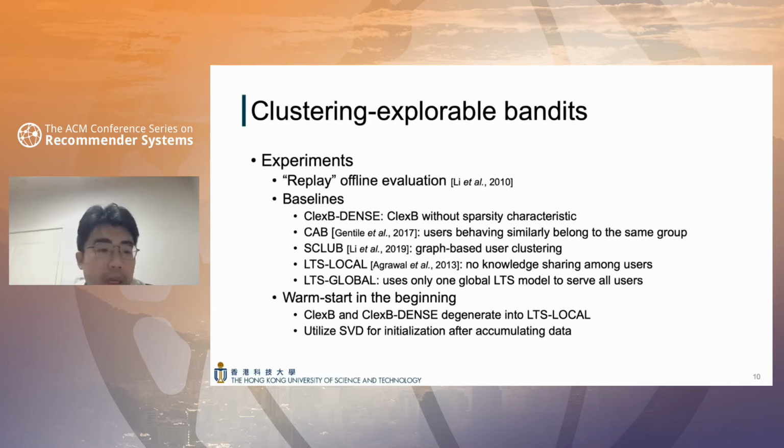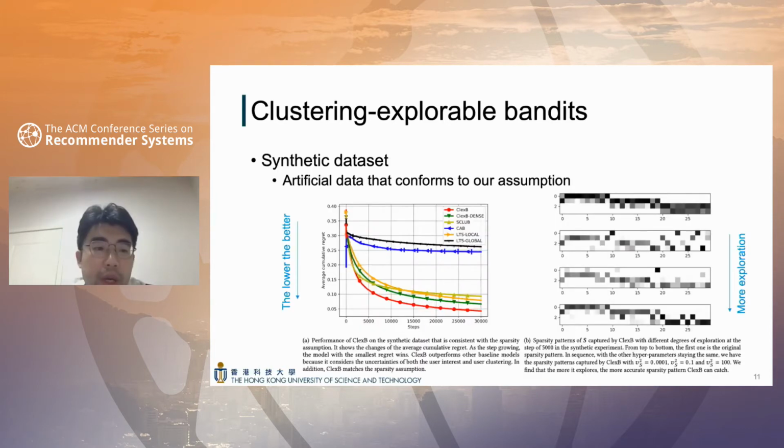And first, we conduct the synthetic experiments where the data is created conforming to our assumption. In the left figure, we plot the cumulative regret with regard to the number of steps. And as we can see, ClusBandit outperforms all the other algorithms on synthetic data. The reason is that ClusBandit fits our assumption perfectly. However, the other 5 baseline models violate the assumption more or less.